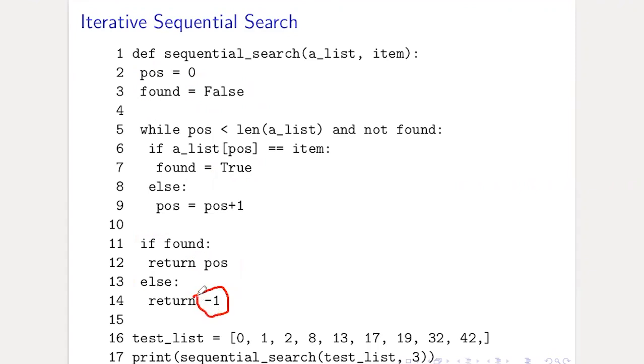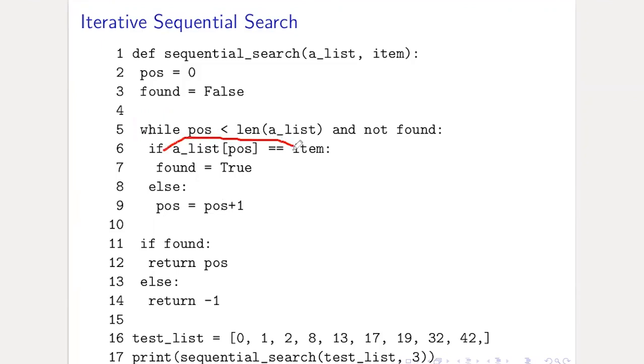So this is a convention we can use when we do our coding. But this is the part of the code that you should focus on. It is a loop, and within the loop, you have the testing.